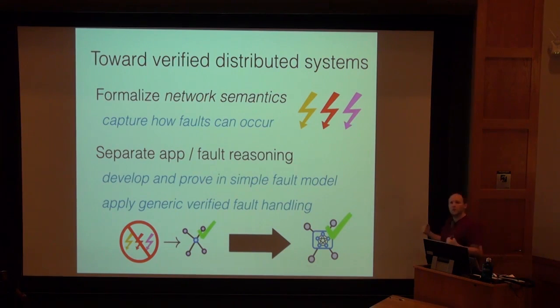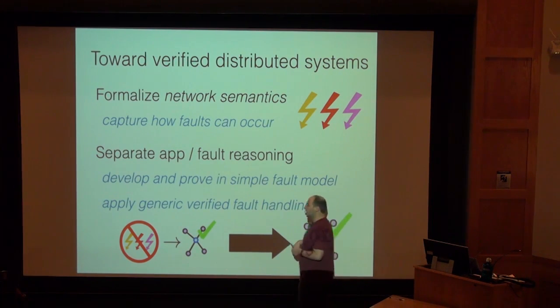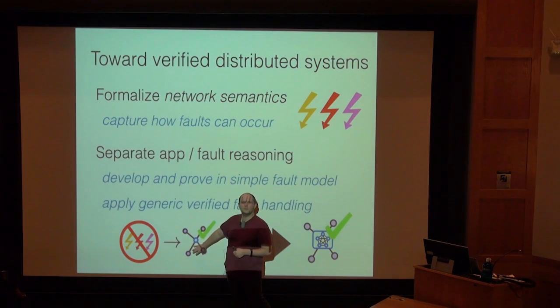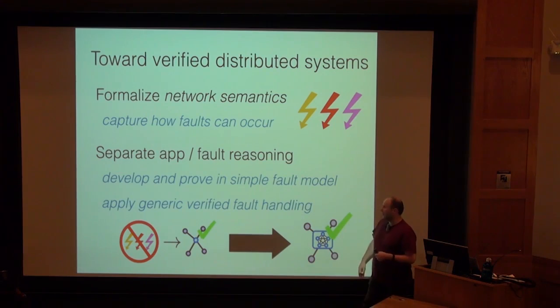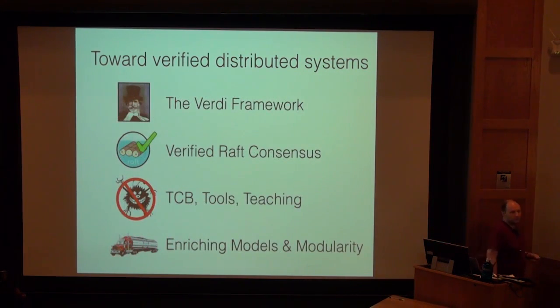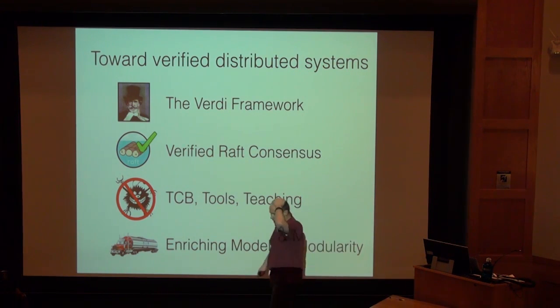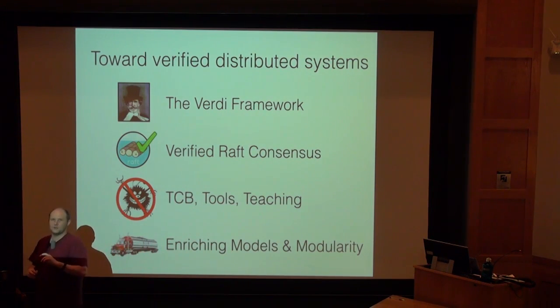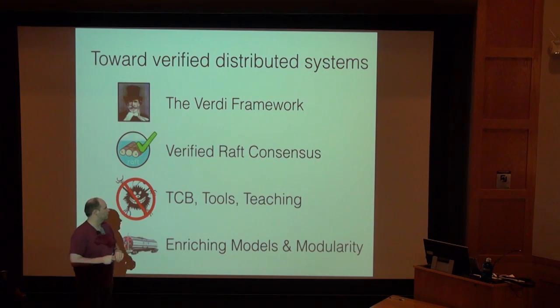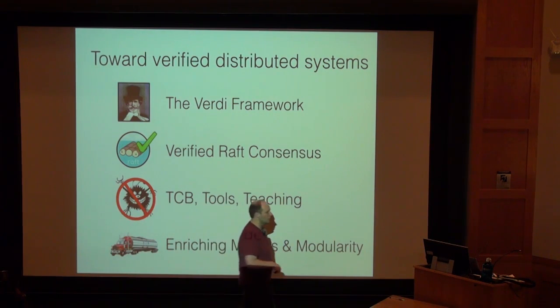So we can tolerate different kinds of failures. We want to tease those apart so we can just apply a transformation and take a system whose application has been verified to be correct in a world without failures and get one that will still be correct, even in a world that has more failures. We're going to do a really quick high-level conceptual review of what we saw last time with Verity. Then what we really want to do today is talk about the marquee system, the big proof effort that we had so far in Verity, which is an implementation of the Raft consensus protocol.